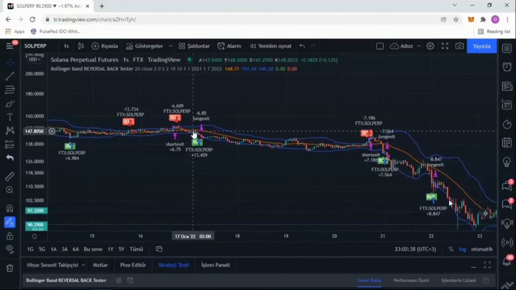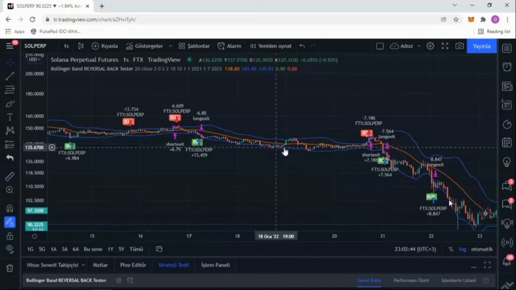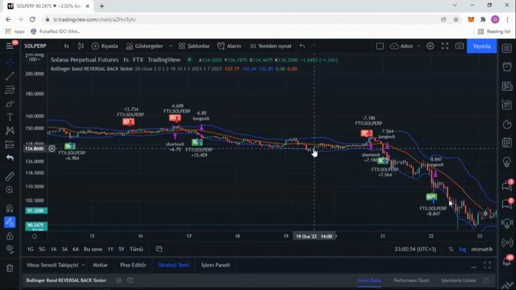For example, let's check this signal. Price crosses under the lower band. We are expecting an upward movement since we consider that this is an oversold status. But it is not the case. As you can see, you should not follow the Google explanations about how Bollinger Band should be used because we don't know for how long the price will stay under the lower band.